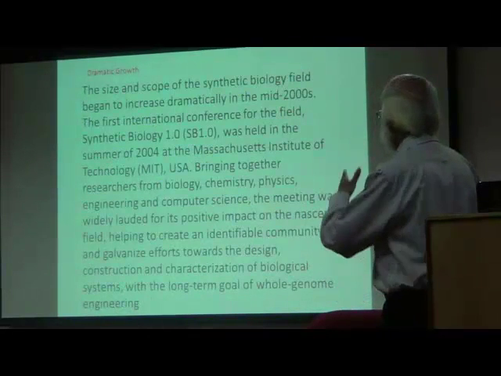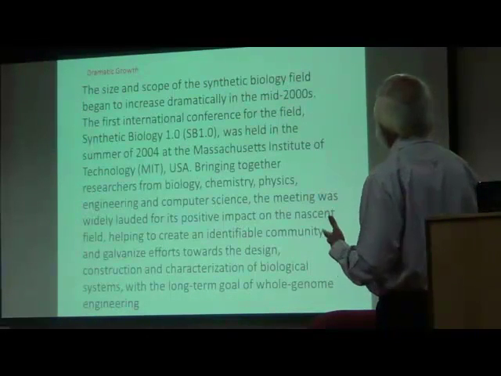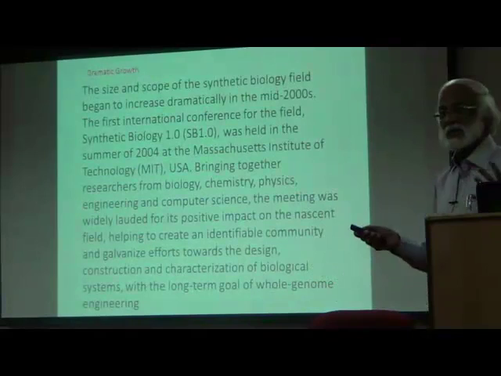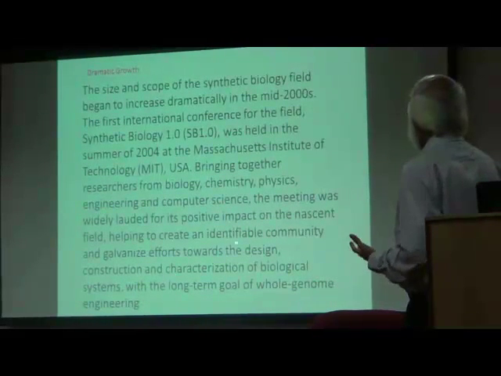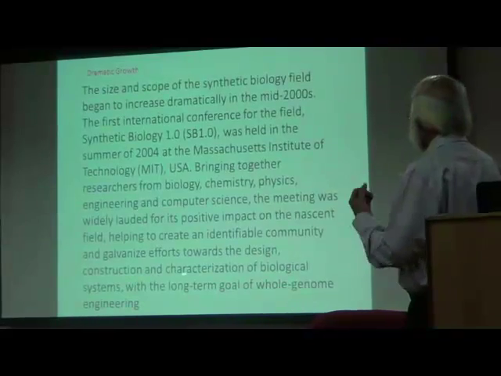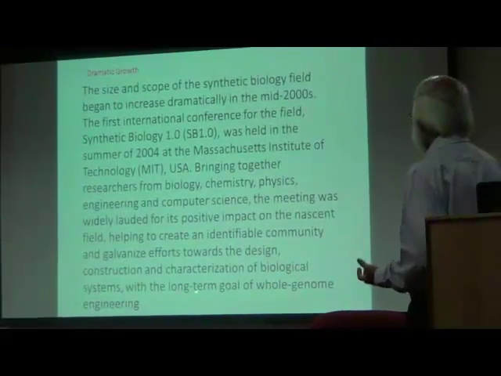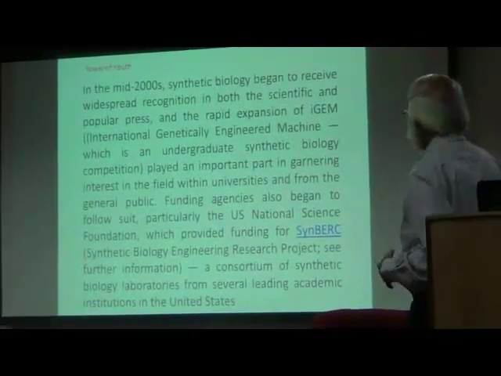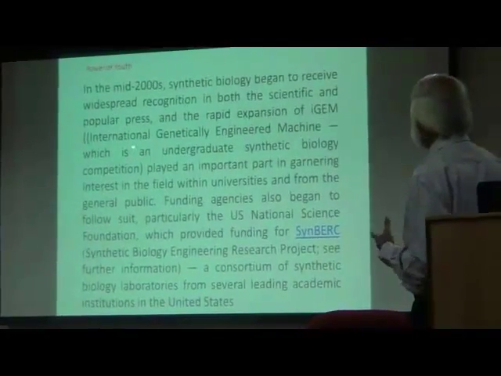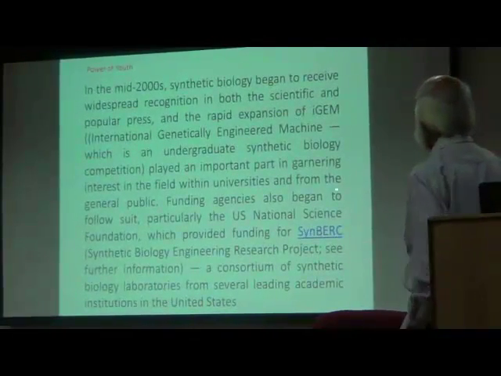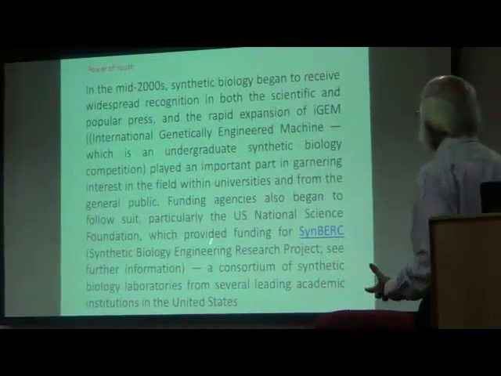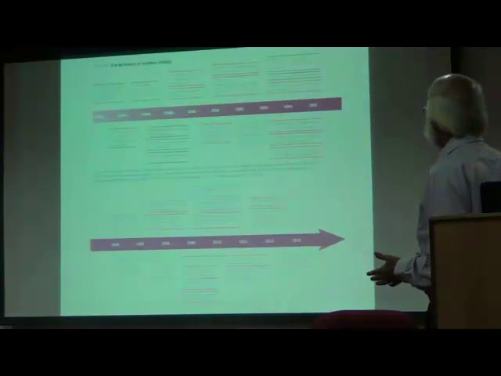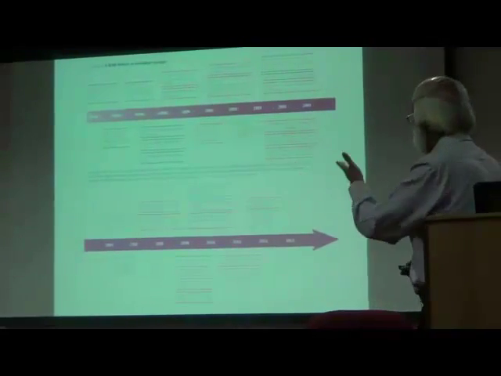MIT started this, Jim Collins and others from MIT. Bring researchers from biology, chemistry, physics, engineering and computer science. This is what is happening in this field. And identify a community and galvanize efforts towards the design, construction, and characterization of biological systems, with the long-term goal of whole genome engineering. So the power of youth is very important here. This is what they are doing. iGEM, International Genetically Engineered Machine, an undergraduate synthetic biology competition. It has been taken very seriously all over the world today. You will just see what is happening in India. Anyway, this is the history which I talked about all along.